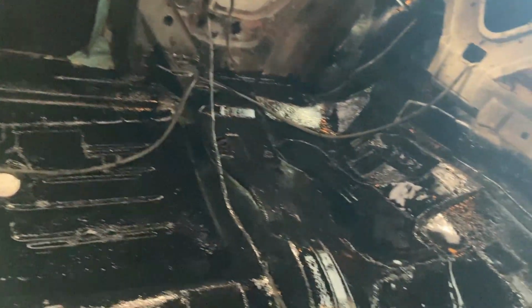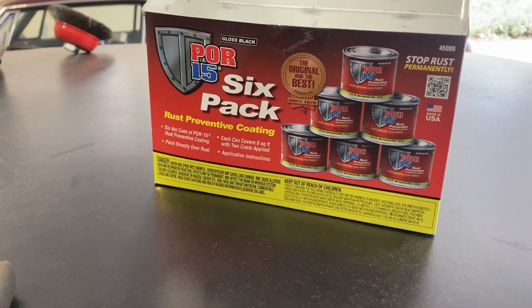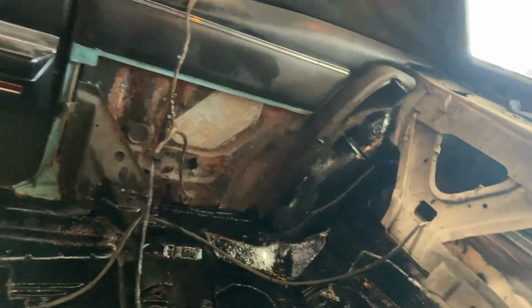So I just painted the floor with the POR-15. I think that stands for paint over rust. It's wet right now, and it's probably going to take a while to dry. I don't know, I was trying to read how long it takes, but I couldn't see it. I bought the little 6-pack of that on Amazon, and to do my entire floor I used 5 of them. I probably could have used the 6th one if I had done the edges and the back part, and I may go back after it dries and do that.